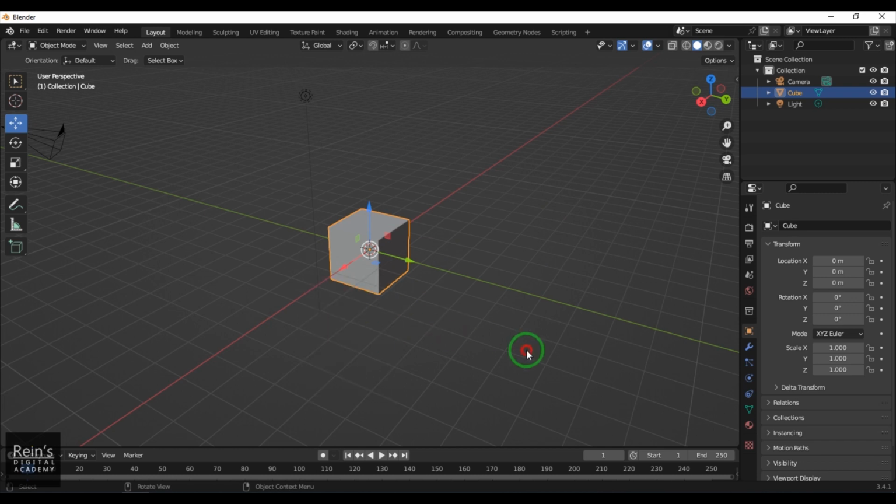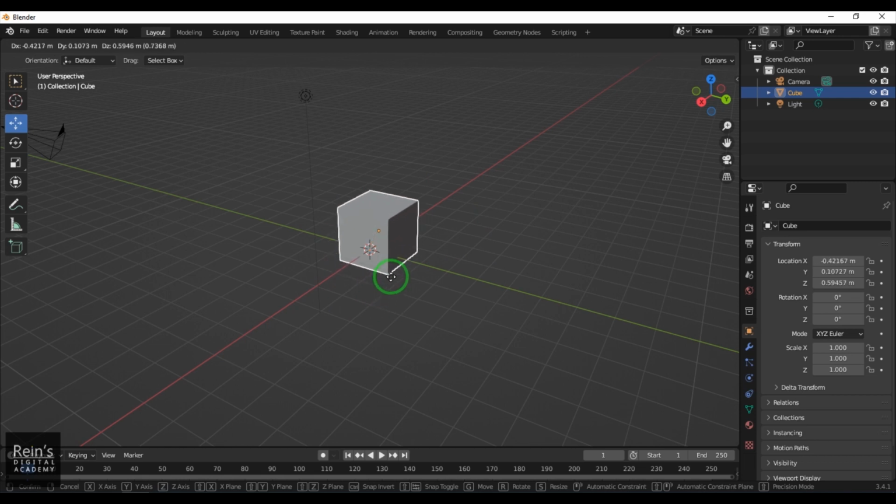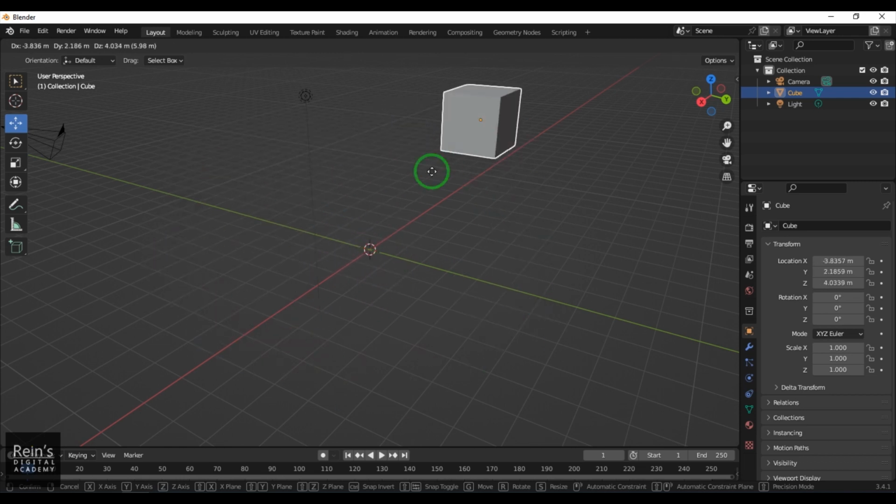I can choose the move tool. We have shortcuts for this, but when we use the shortcut we may not get the manipulator type of transforming. So I need to press G on the keyboard, and then I get a cursor and I can drag and move the object freely.